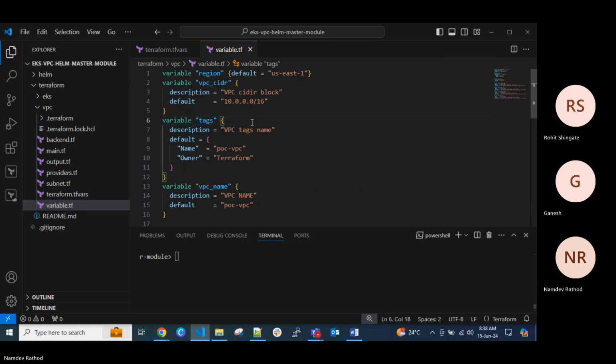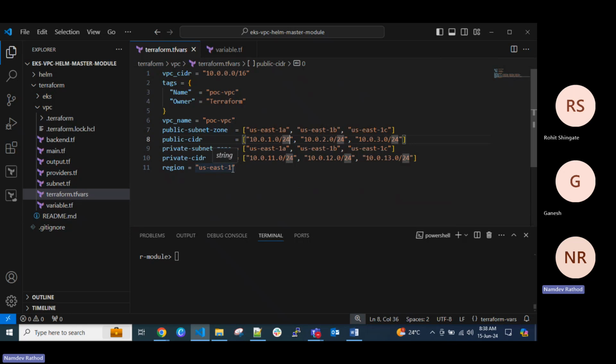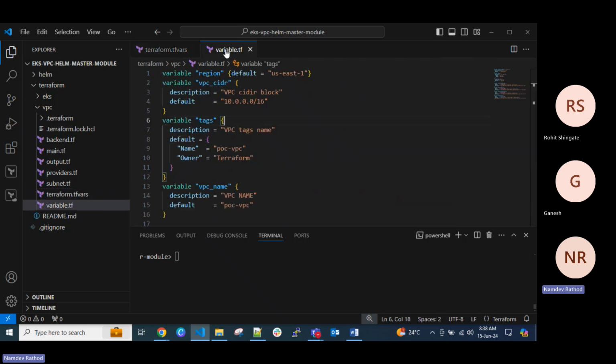Okay. You can use the variable.tf file instead of tfvars files, but let's say you are working on a lengthy project. In that case, we will pass lengthy values here for all the different services like VPC and other RDS, Secrets Manager or other services. So the variable.tf file, what will happen if it doesn't find a value? Let's say I just comment this out like this. Okay. So what will happen?